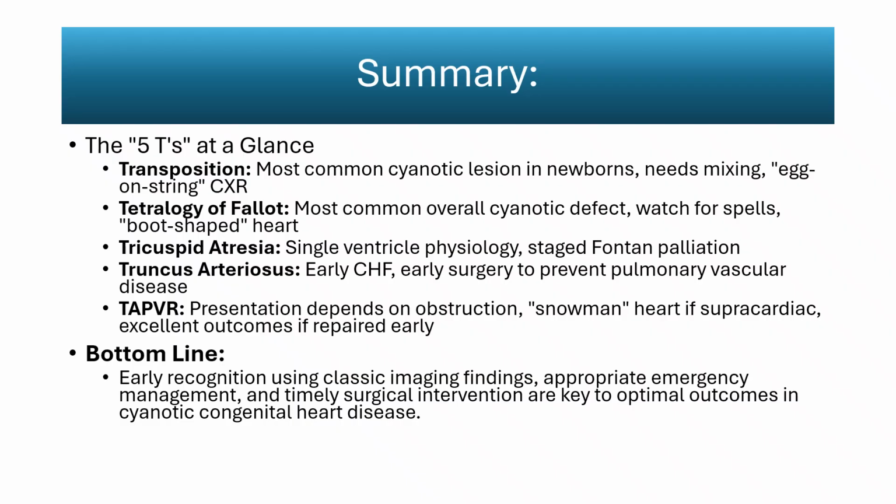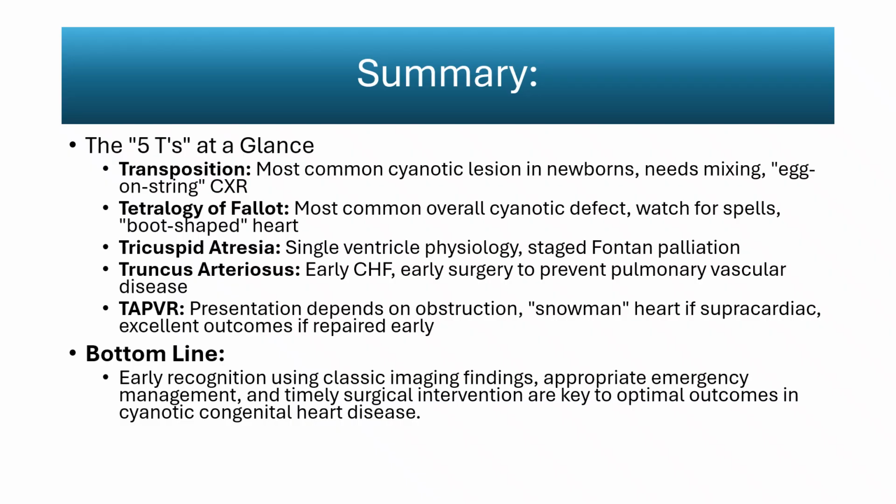intervention. The 5 classic cyanotic lesions can be summarized quickly. Transposition of the great arteries is the most common cyanotic lesion in the newborn, survival depending on mixing between circuits, with the egg-on-a-string chest X-ray as a classic sign. Tetralogy of Fallot is the most common cyanotic defect overall, characterized by right ventricular outflow obstruction and risk of hypercyanotic spells, with the boot-shaped heart on radiography.